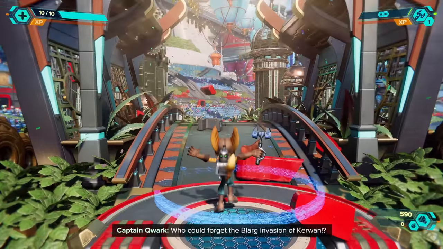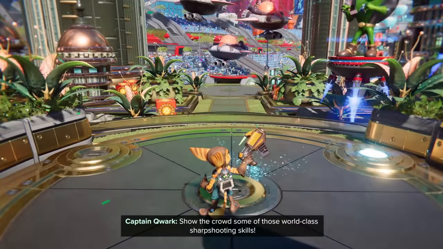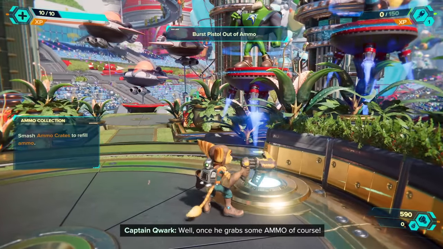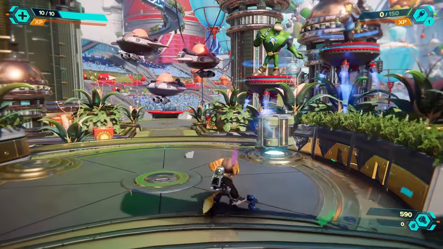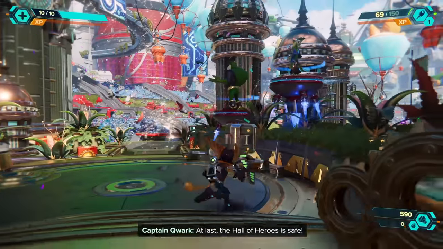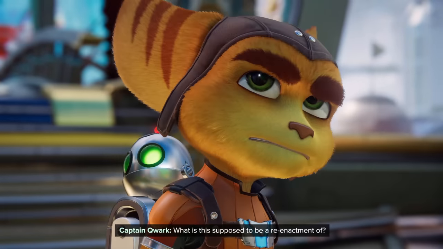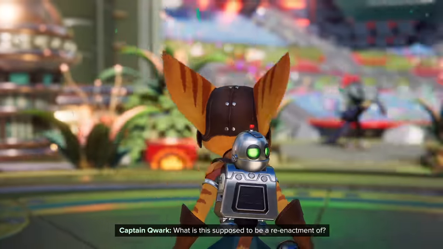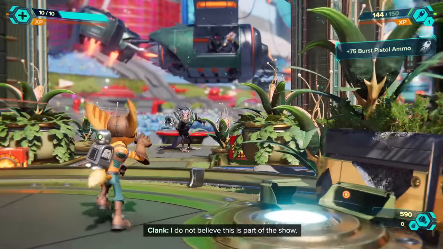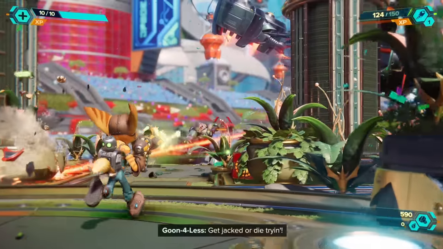Wrench. Who could forget the Clank invasion of Kerwan? Show the crowd some of those world-class sharp-shooting skills. Well, but once you grab some ammo, of course. Get my ammo. Max, the Hall of Heroes is safe. Hey, I think I found the Lombax. What is this supposed to be a reenactment of? Ratchet, I do not believe this is part of the show. You don't think so?